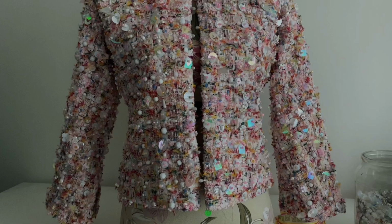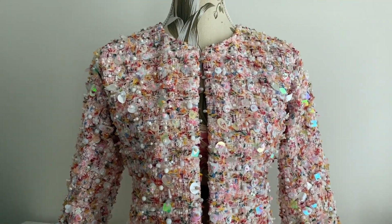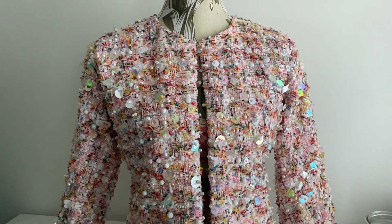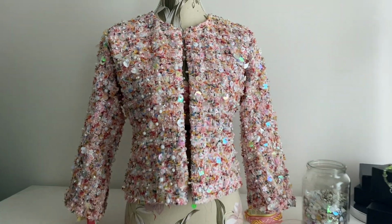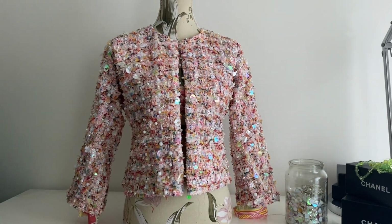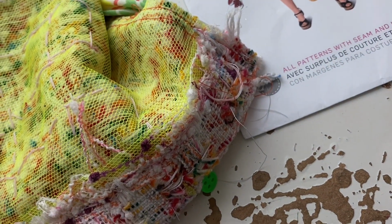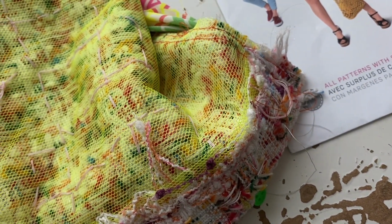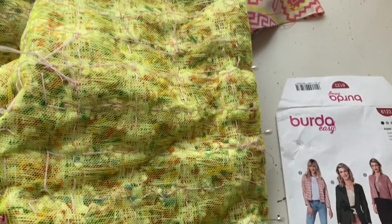The next step is a bit confusing, so I'll just show you the finished jacket. Okay, see how the left front has an edge there? That edge is called the center front line. Now we're totally inside out, everything's inside out, and the green pin marks the center front line, and there's another pin at the other end.